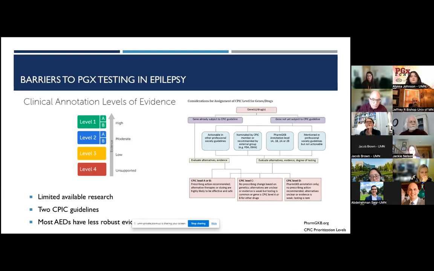There are still many of those drugs that we just don't have enough evidence for, and so how we use them in clinical practice is still up for debate. So it's definitely an area of future research, and hopefully additional publications will come for these other medications, since we know that translating research into clinical practice does take time. These drugs are often very high-risk medications. They have frequent poor outcomes, both relative to the efficacy and tolerability. So really any help in drug selection with these agents would be beneficial.